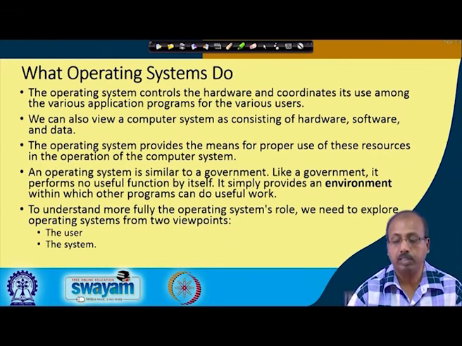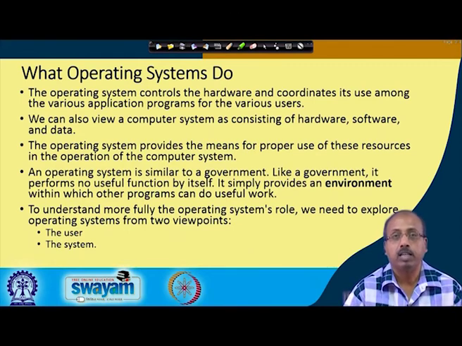One thing is controlling the hardware, and the other part is to coordinate between the users. These are the two important parts. It may so happen that one user is running two programs, and these two programs need to coordinate between them. Some data value computed by one program has to be sent to another program. Naturally, unless the first program has computed the data value, the second program cannot use it. So, there is a question of synchronization between these two programs.